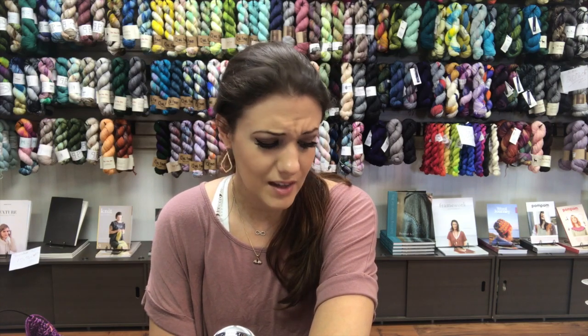What can you do to change and get gauge? Okay, it says a gauge of 26 stitches to 30 rows in 4 inches, and you get 29 and 28. What do I do? Well, for starters, you could go down in needle size. If that still is not getting you the correct gauge, you may need to go down in weight of your yarn. Possibly go back up in your needle size, possibly stay lower. So anyway, it's not rocket science. Don't be afraid to experiment.